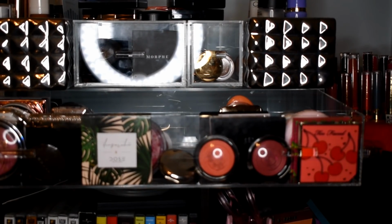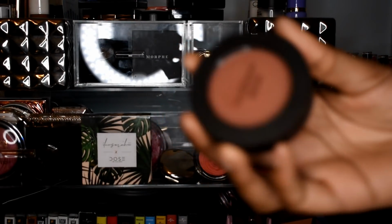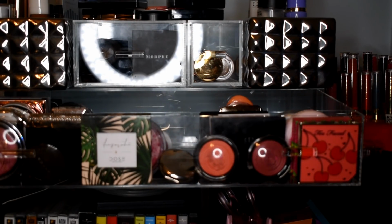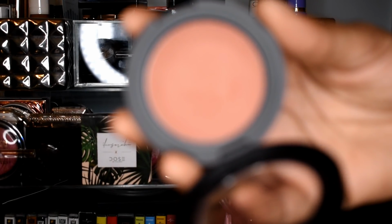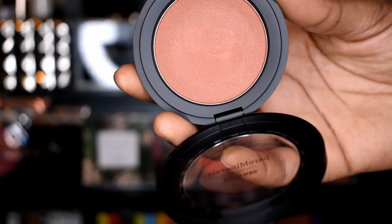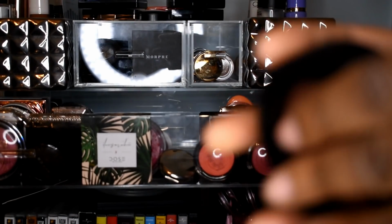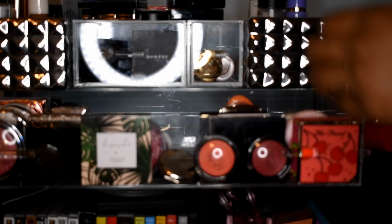All right, guys, so my camera died on me. So I'm just going to start where I left off, which was this Bare Minerals Gen Nude blush in But First Coffee. I got this on sale at a TJ Maxx. It's a beautiful brown with a purple undertone. I would not recommend using this as a bronzer, although I thought originally I could, but it has a little bit too much purple for me to suggest that, in my opinion. Either way, it's a really beautiful blush, and I would recommend trying to get these on sale because who doesn't want a bargain?